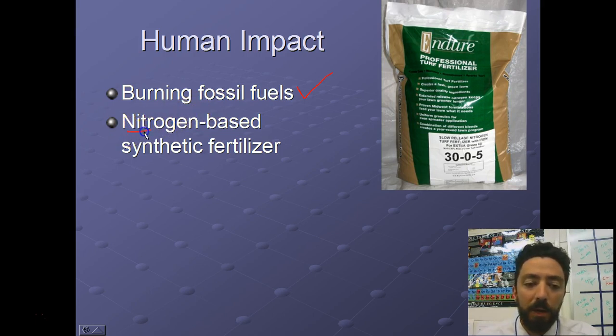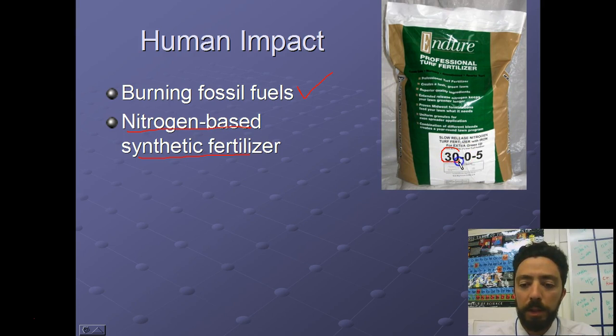And we've also, as humans, gotten really good at making nitrogen-based synthetic fertilizers. These are really unnatural to the environment, and they can have a really strong effect. I told you that nitrogen is really high demand, really highly wanted by plants, and that's true all over the world. And so we're introducing astronomical levels of biologically available nitrogen into terrestrial ecosystems and marine ecosystems, and oftentimes it has some unintended consequences. This would be like a fertilizer bag you could buy at Lowe's or Home Depot.